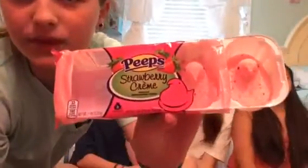Okay, so next we've got strawberry cream peeps. They're all cream stuff. Well, the next one's a delight. I'm excited about these. I want to try these. Okay, you ready? 1, 2, 3, go. This smells good.